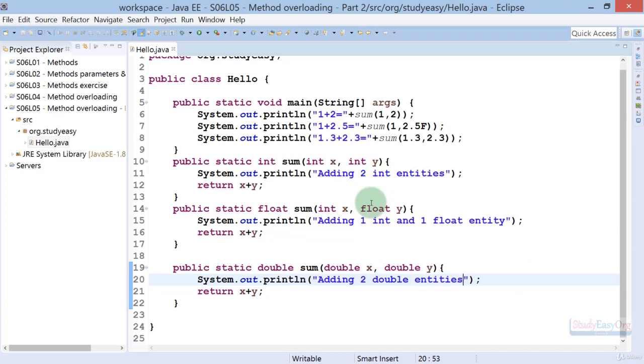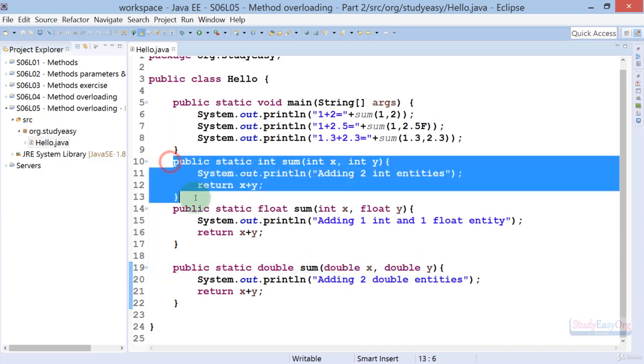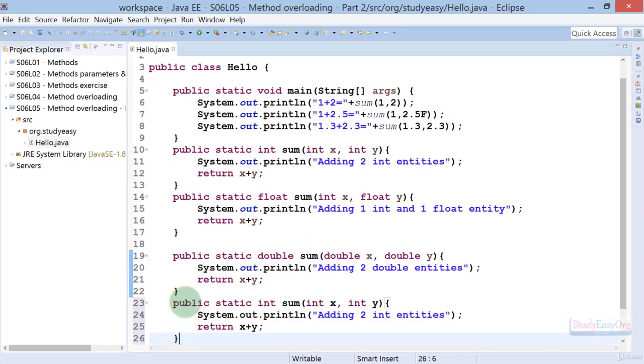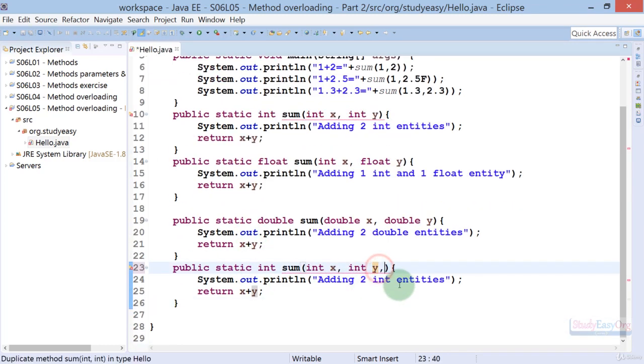Now these examples will give you a couple of understandings of how these parameters work and how important the data is. When we are sending the data, the type is very important for calling a specific version of the overloaded method. So all of these are important, and how we can handle it. In fact, if I copy this method once again and paste it in here, and I add yet another int entity, for example int x, int y and int z, so we are adding 3 int entities, right?